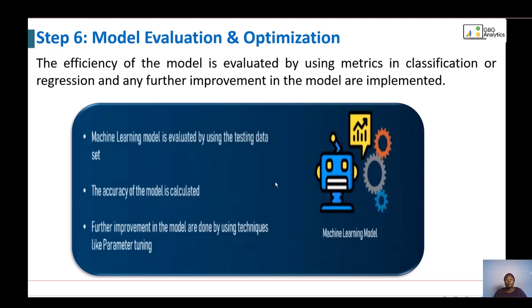For a classification problem, you use the accuracy value. The higher the accuracy value, the better your model. But for a regression model, you use either the mean square error or root mean square error, and the lower these values are, the better your model. For errors in a regression model, the value ranges from 0 to infinity, while for accuracy, the value ranges from 1 to 100. You can also further improve your model by parameter tuning, like tuning some of the parameters. We call this process optimization.